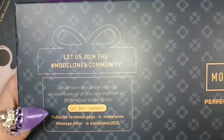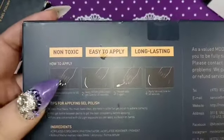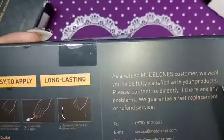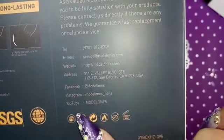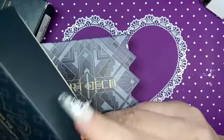This is just letting you know, like, join the Model Ones community. You can get a free sample. On top of that, here on the back, it's non-toxic, easy to apply, long lasting, and has ingredients and warnings. If there's anything wrong with your product, you can call them, email them, visit their website, I guess write them, visit them on Facebook, Instagram, and YouTube, and they also last 30 months after opening.